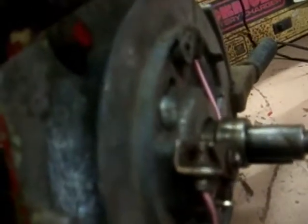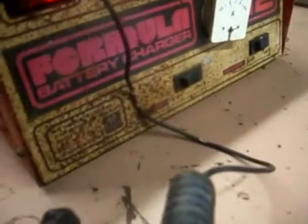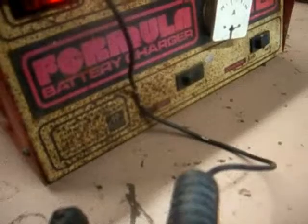As you can see, we've got a spark there. Now you need to adjust your points so they're firing at the right time. One thing to try not to do is leave the points in a closed position, because that applies power to the coil and you can burn out your coil. If you actually listen, you'll hear the coil hum when the points are closed — it's basically a short circuit type thing.